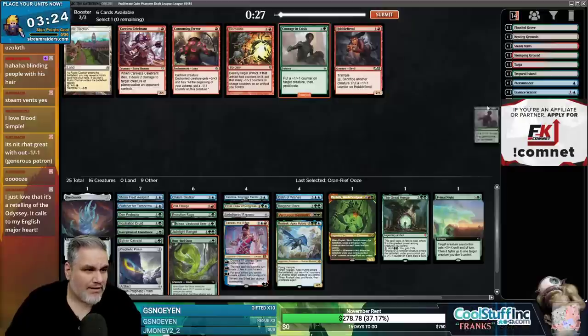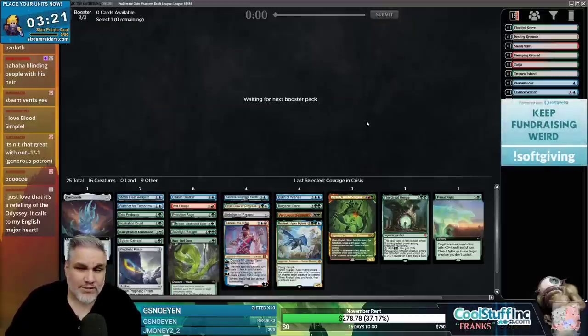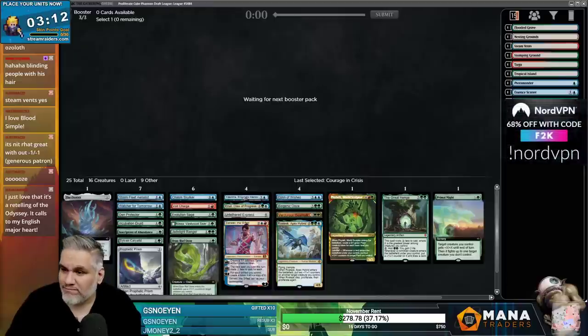Oh, there was a ton of red cards that we should have looked at better. I was like, well, green's the only card that we can play. So I took the green card, but then I was like, well, maybe we should have looked at the red card.